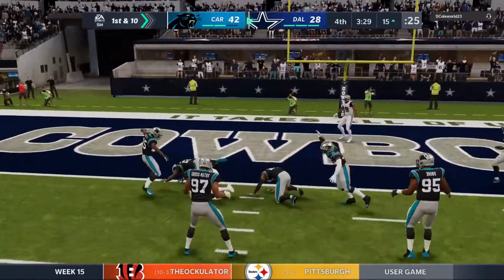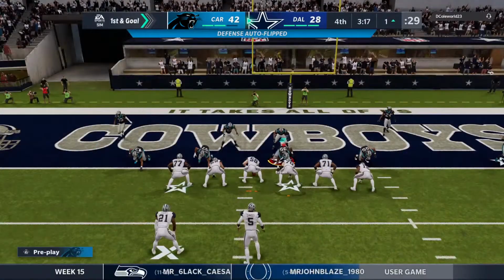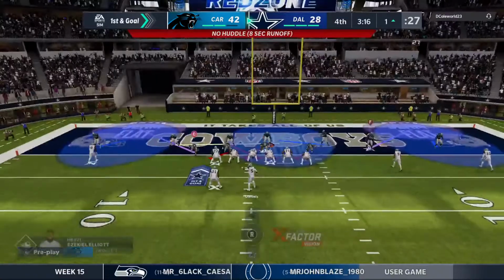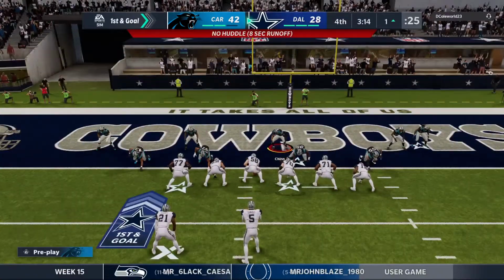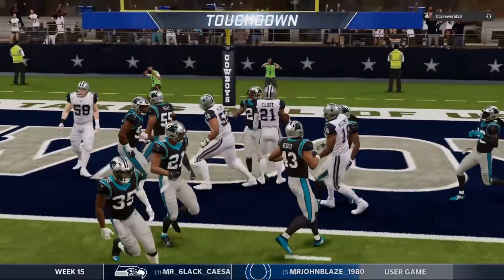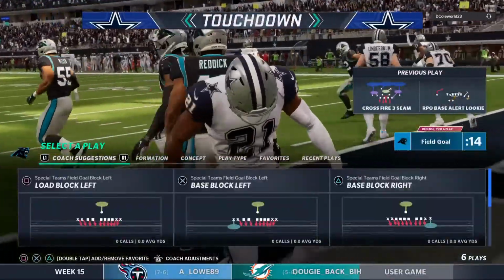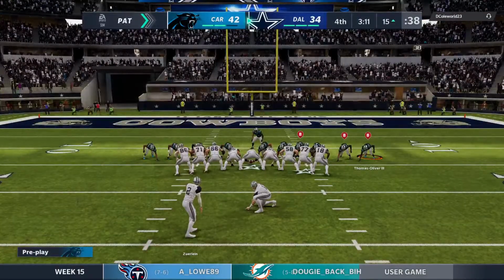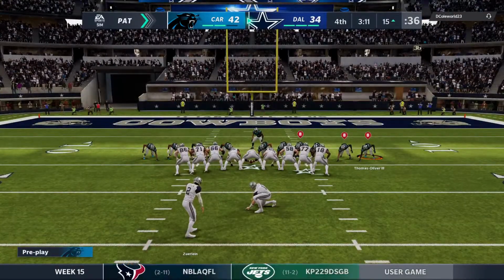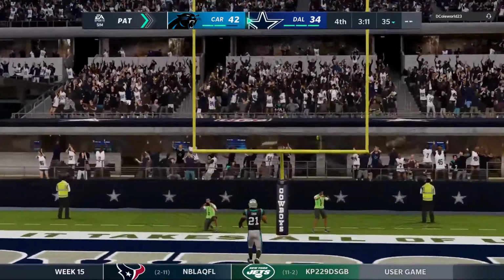And this one quickly to Lamb. And the Cowboys are going to be set up with a first and goal on a pass play that moves them all the way down to the 1. 15 yards last play and 15 yards this go-around. And he is into the end zone for a Cowboys touchdown. Ezekiel Elliott, his second touchdown of the afternoon. And the Cowboys have cut it to within a score.